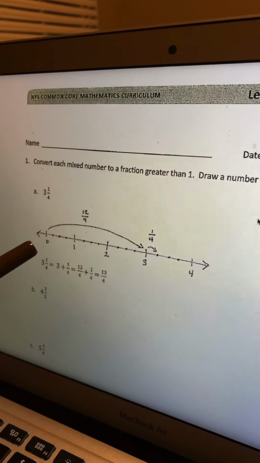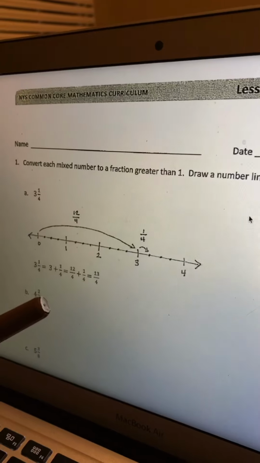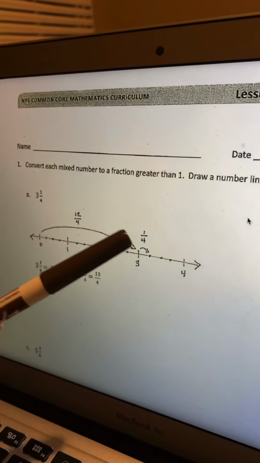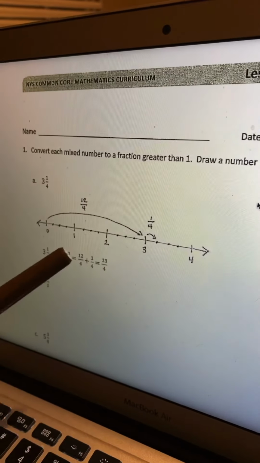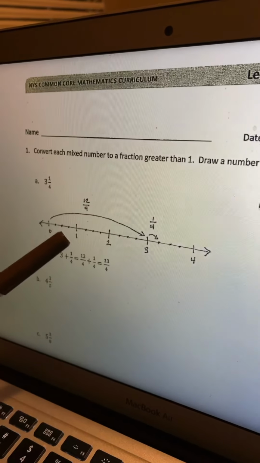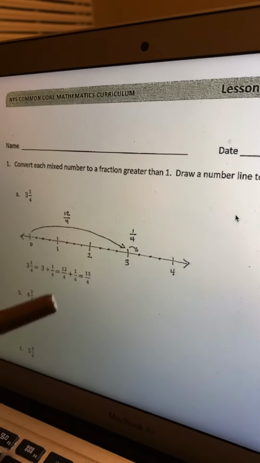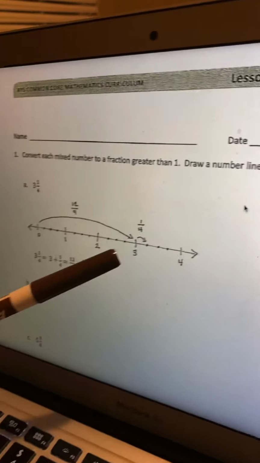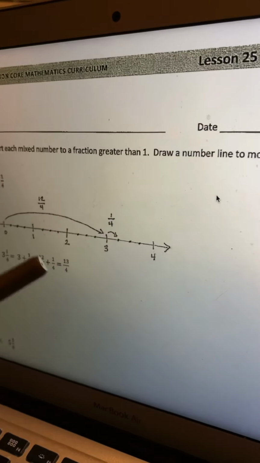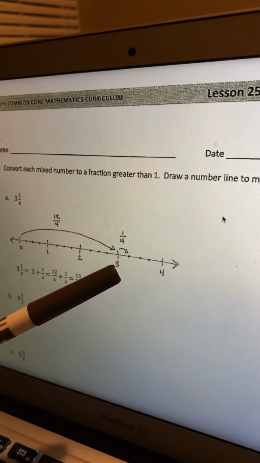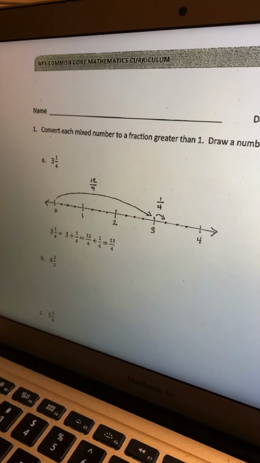They said that when it's 1, 2, 3, they're at 3 wholes. But because it's greater than just 3 wholes, we actually have to add another fourth. They went ahead and added 1/4 on there. And you see, each one of these is actually split into 4. So here we've got 1/4, 2/4, 3/4, 4/4, or 1 whole, 5/4, 6/4, 7/4, 8/4, or 2 wholes, 9/4, 10/4, 11/4, 12/4, or 3 wholes. And then they added 1 more fourth, and that little jump right there is what got them to 13/4, and that's where you see your answer is.